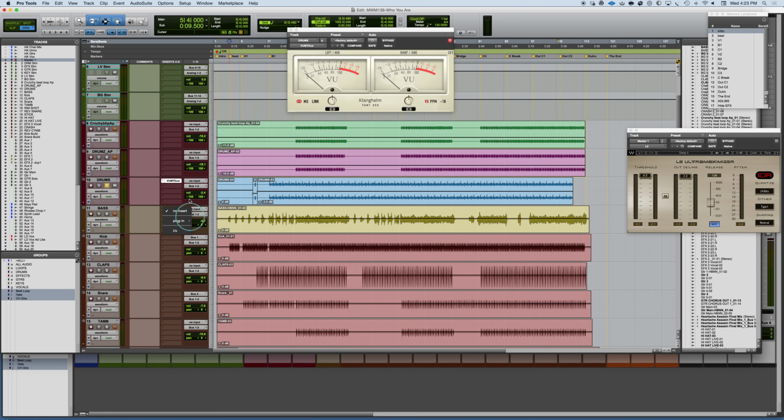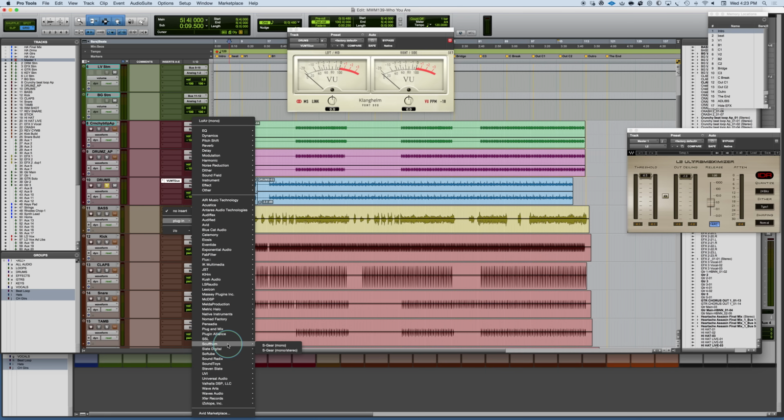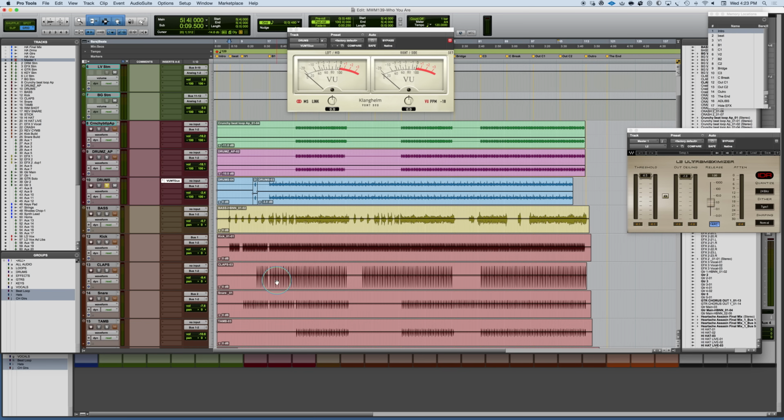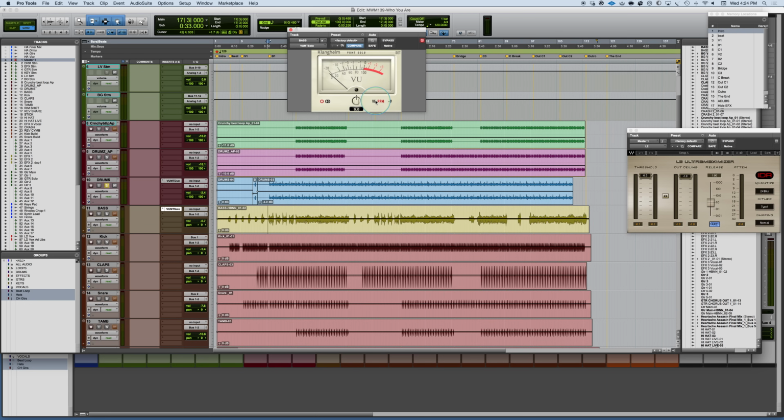Let me call up the same meter. I happen to like this one. This is actually a very good one. It also has some calibrated settings. You can make adjustments in terms of the gain. So if you're working, you could set it to peak metering and see the peak levels.